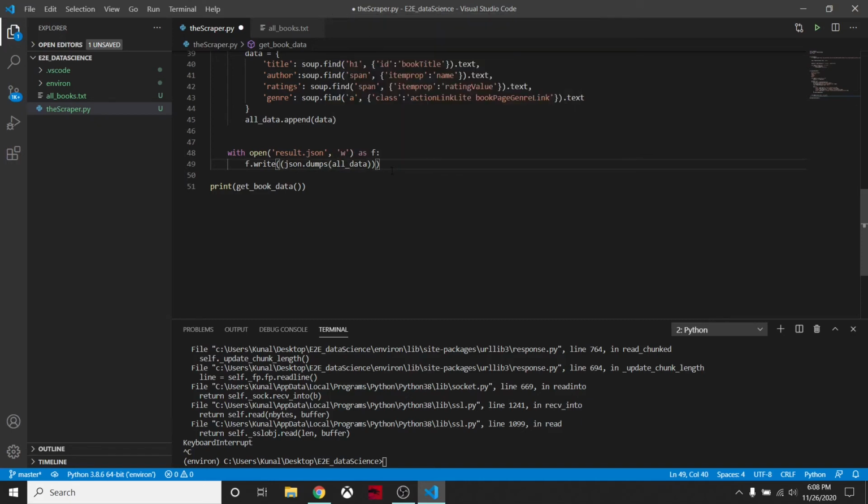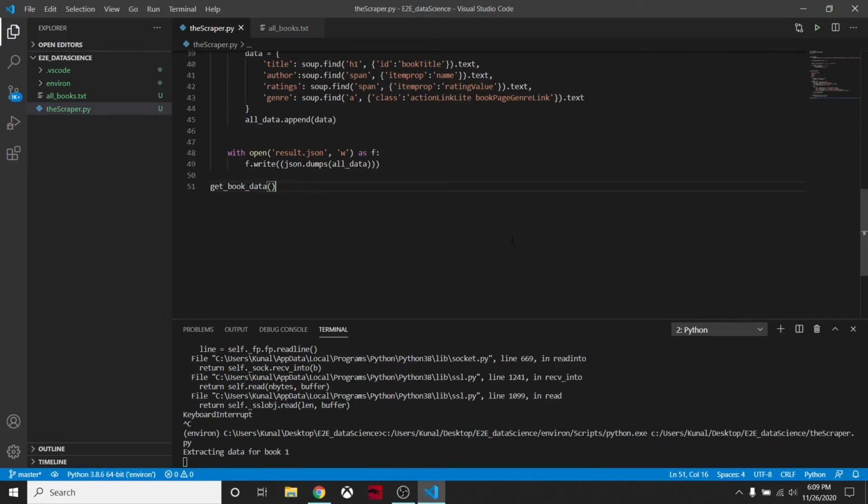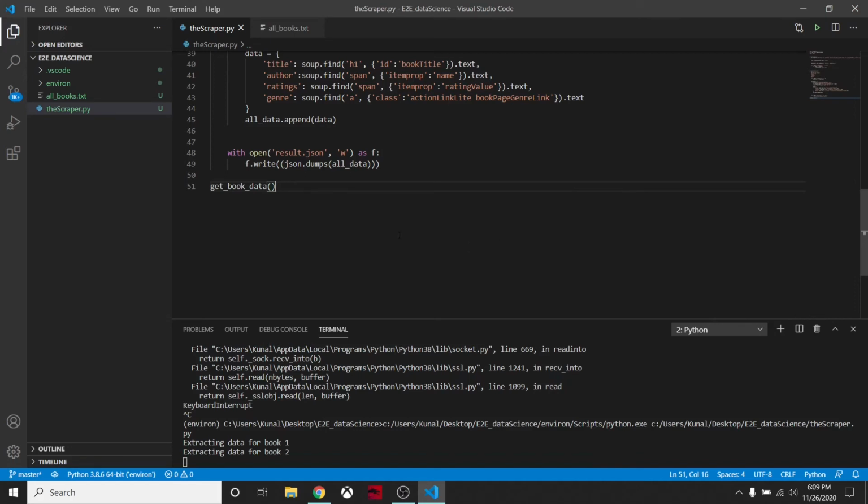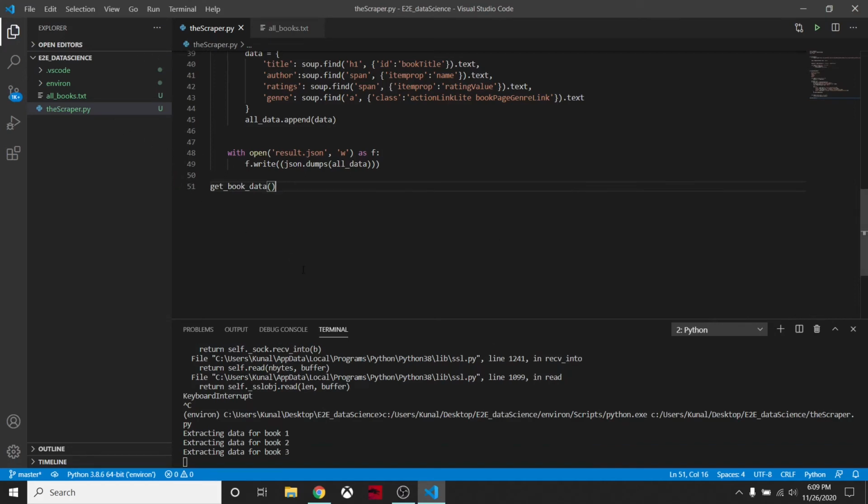Let me show you. First of all, let me check whether this is working or not. Let me not print this, but run it only. Okay, let me save and run. Extracting data for book 1.